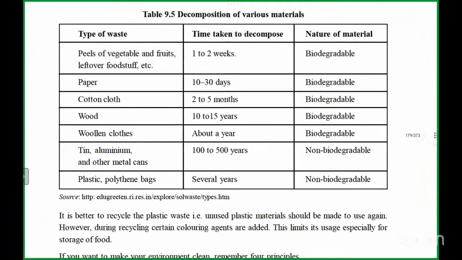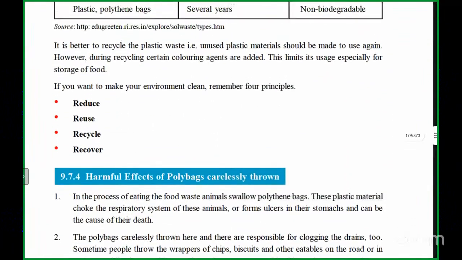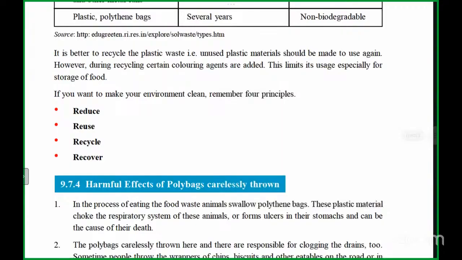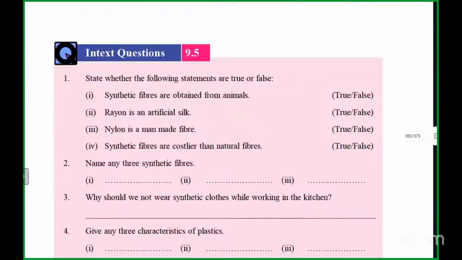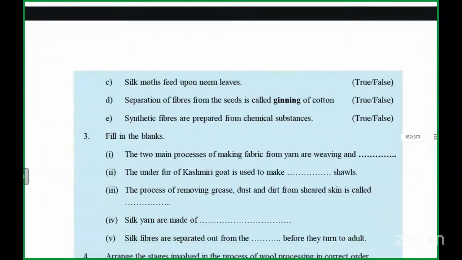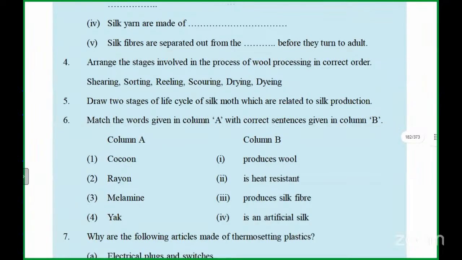Decomposition, you can read this one or two times, read it nicely. It is very easy. Then the four principles of keeping the environment clean, and the harmful effects of plastics. Then 9.5 you have to prepare, and all the end-of-chapter questions. So no major diagram, only the silk moth diagram is there. I'll put it in the group.